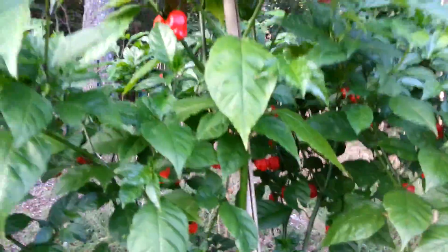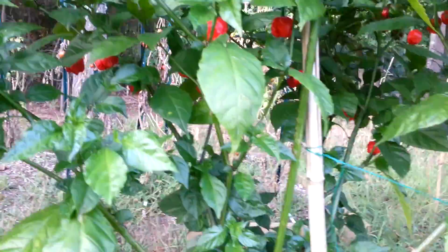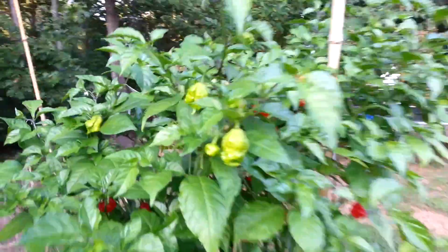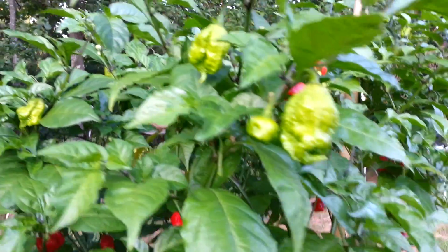I mean, how much can you do with the hottest pepper in the world? Anybody has a good hot sauce recipe, hit me up. Every one I make tastes like vinegar, too much vinegar. And you can see some of the pods still aren't stable. You know, that one's kind of elongated.